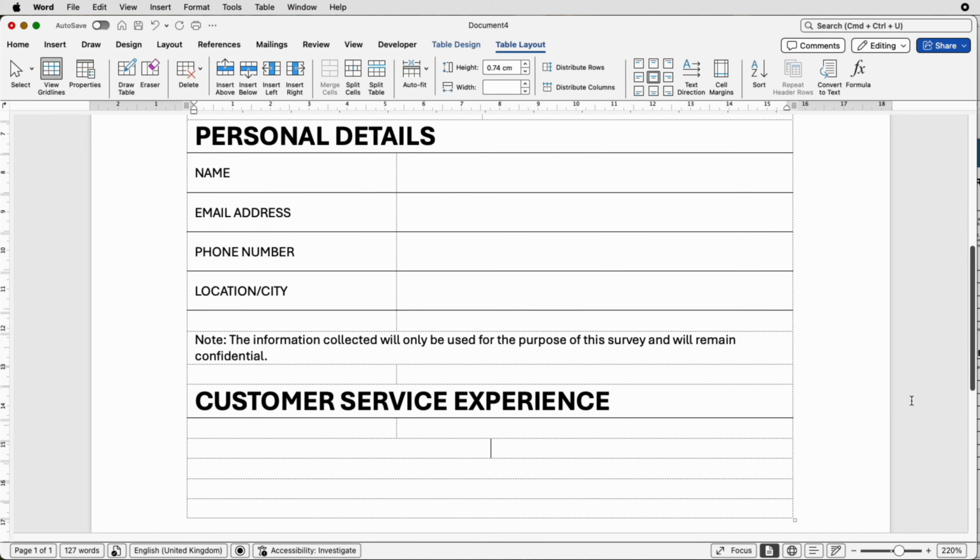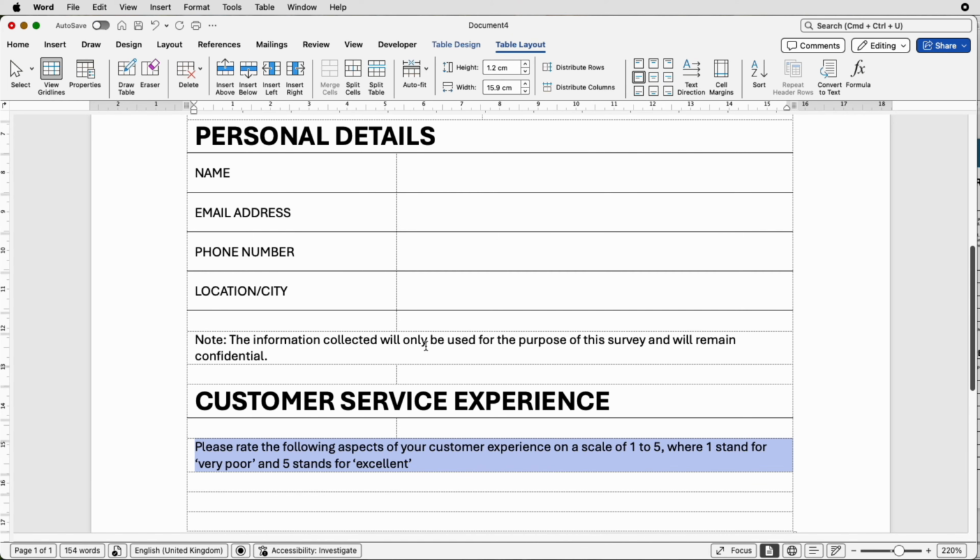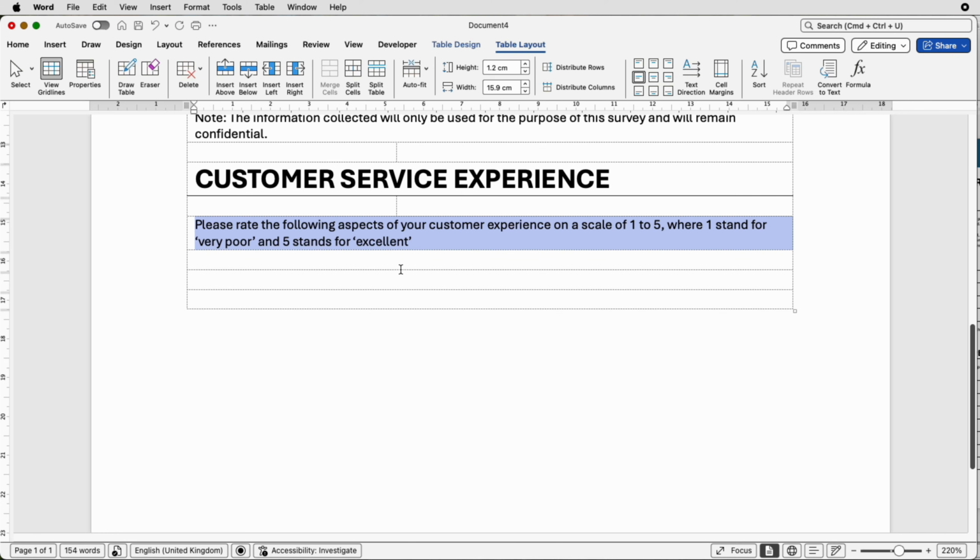But in this one, I'm going to put some text. Now obviously you can read all the text that I've placed in here. If it's applicable to your survey report, great. If not, obviously you can change it. Then I'm going to leave a space. And then I need to split my final section into a number of different cells. So I've got 2 rows here. So I need another 5.